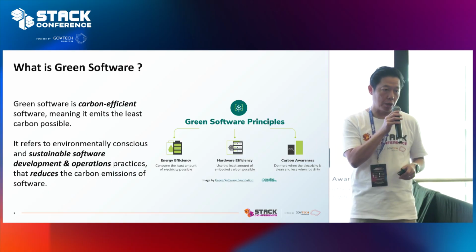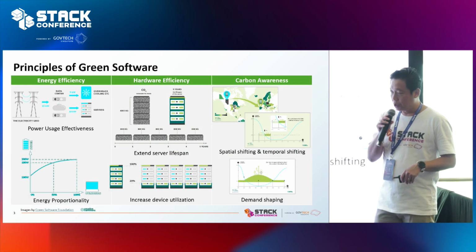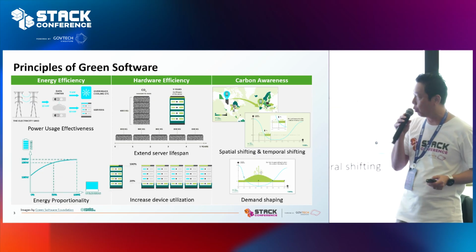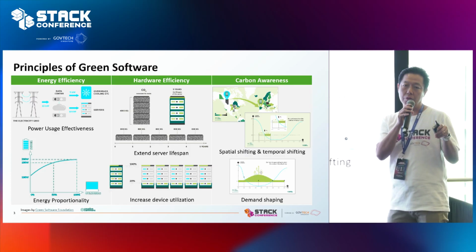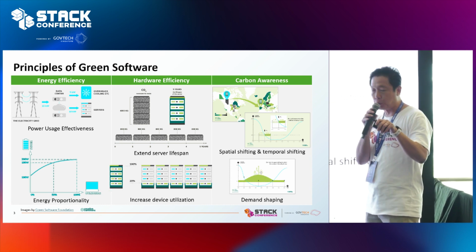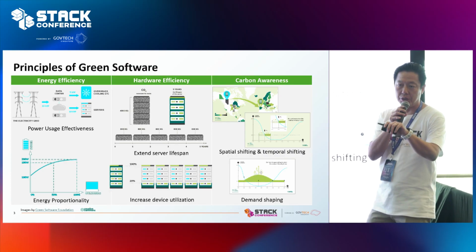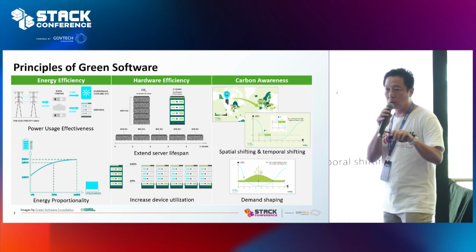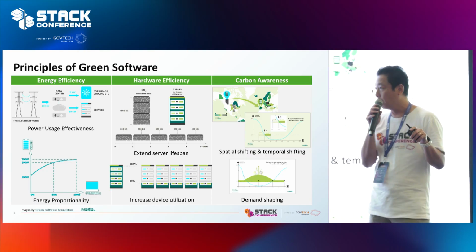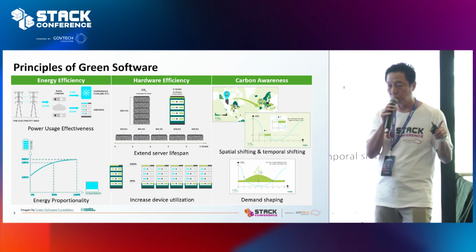And there are three principles if you want to be really green software certified. So first is energy efficiency. There are two dimensions to this. One is PUE, or power usage effectiveness. We should always aim for running our workloads in data centers or providers with low PUE. PUE is a ratio where you measure how much of your power is used to power the service versus how much of the same power is used to cool the service. So obviously an ideal PUE is 1.0, which is not practical because every server needs cooling. So when you run your workloads, you should look for providers with very low PUE. 1.x PUE is actually quite good.